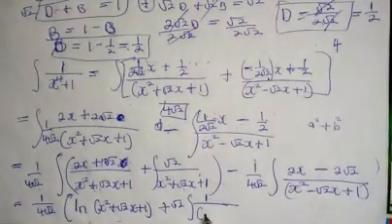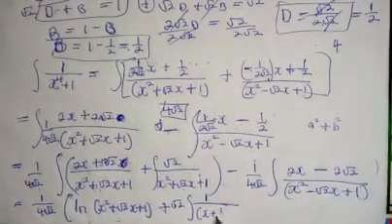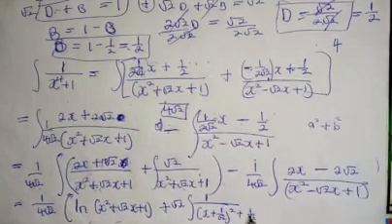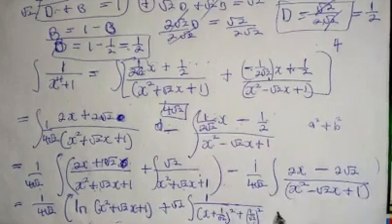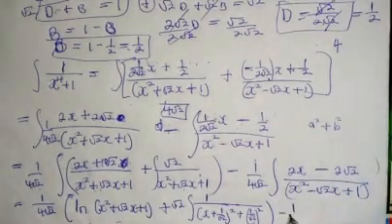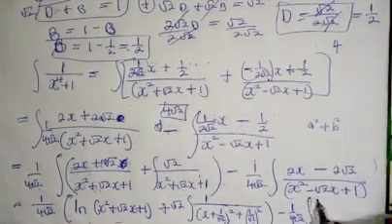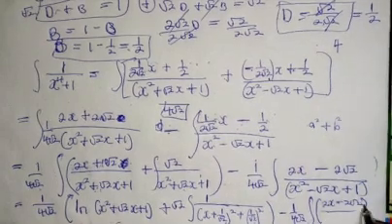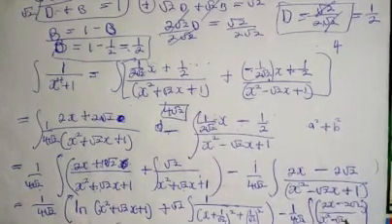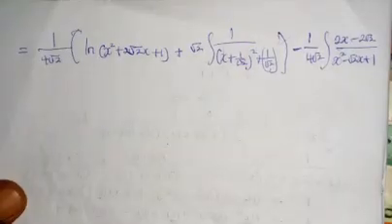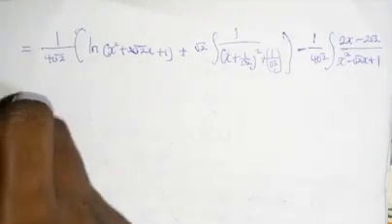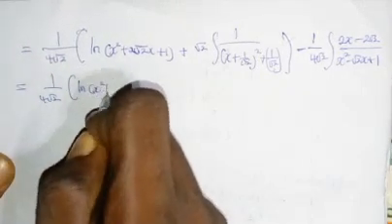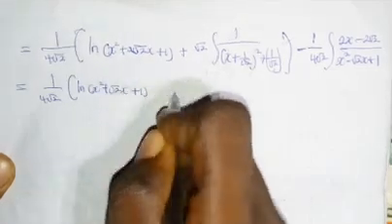That is going to be x plus 1 over root 2 raised to the power of 2 plus 1 over root 2 all raised to the power of 2. So here now, this is 1 over 4 root 2, 2x minus 2 root 2, and here we have x squared minus root 2x plus 1. So here now, I open to the next page. We are here. So we have 1 over 4 root 2, here the ln of x squared plus root 2x plus 1.